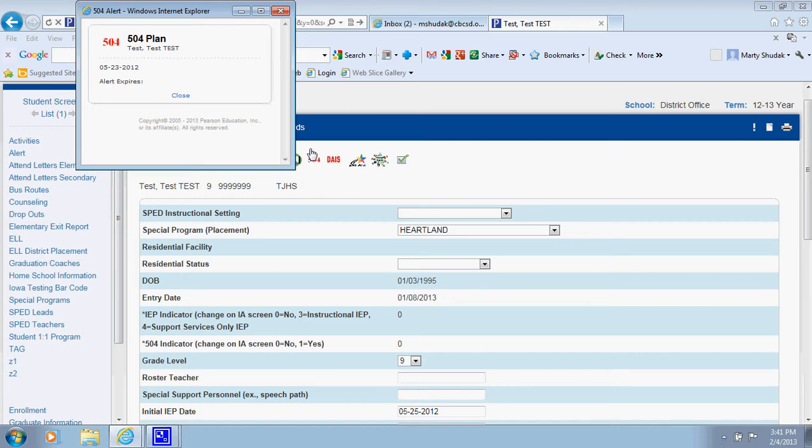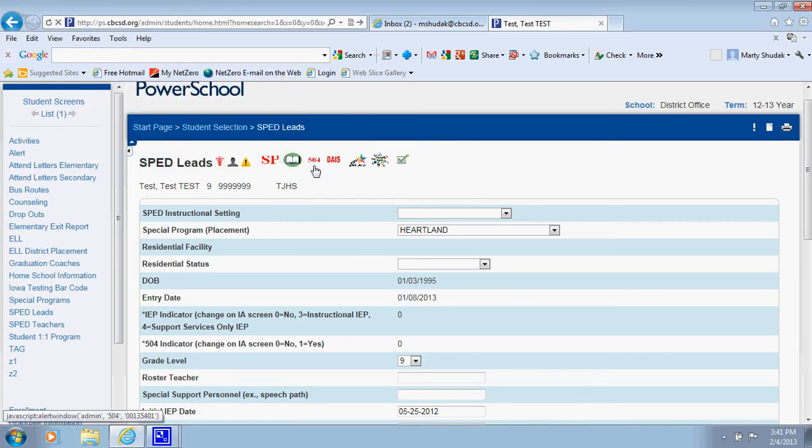The 504 plan, as well as the icon next to it, the DAYS plan or the DAYS alert, are both located on the enrollment form.